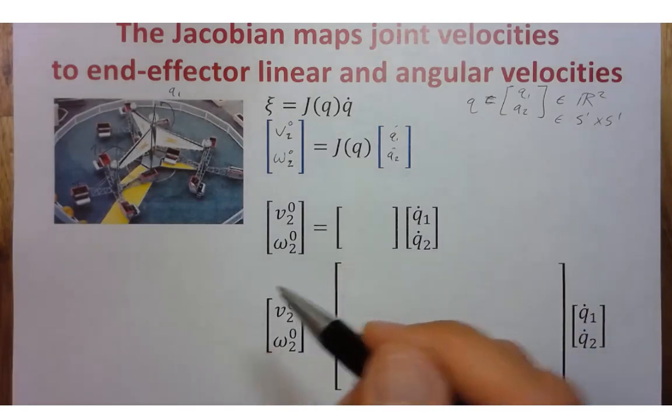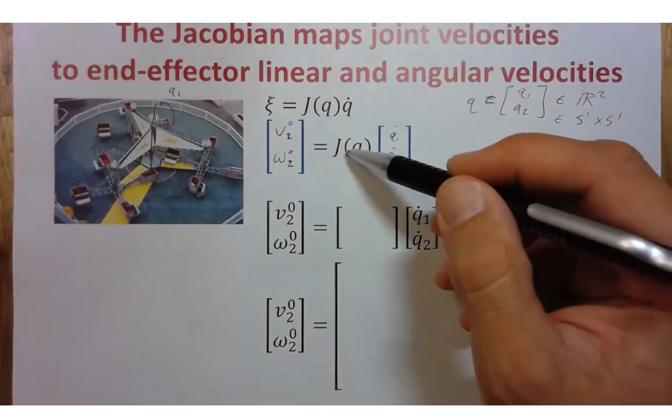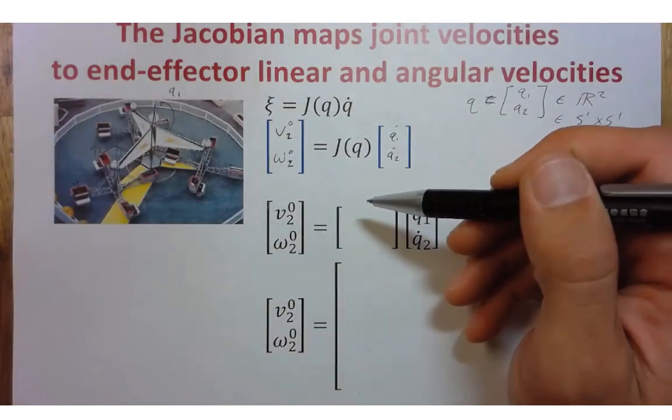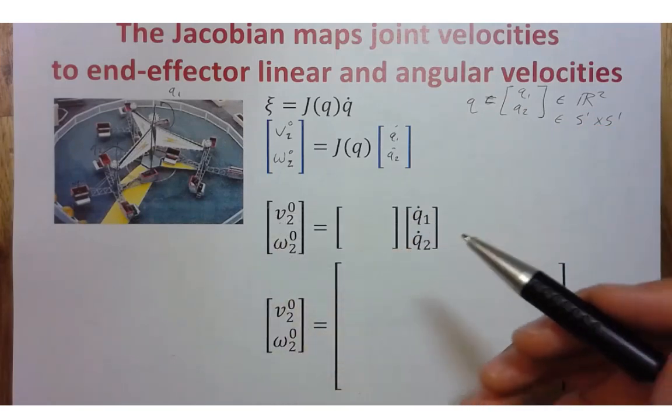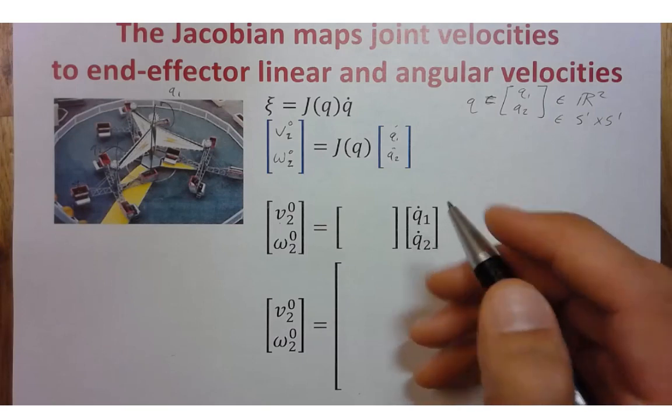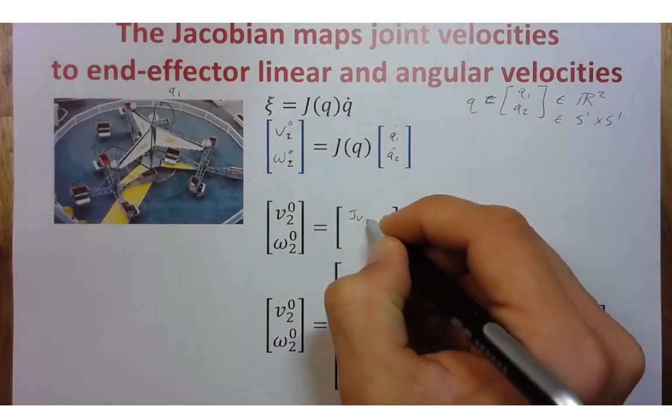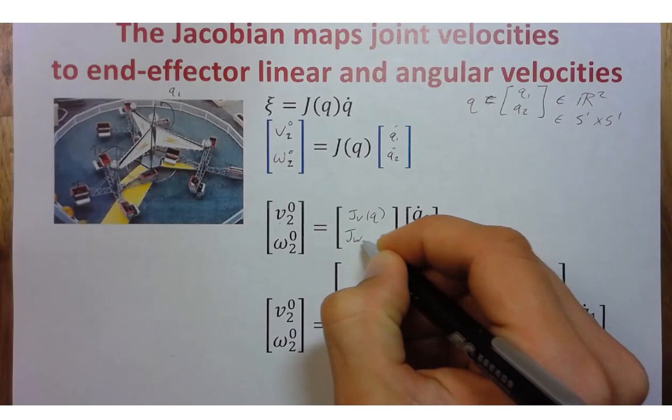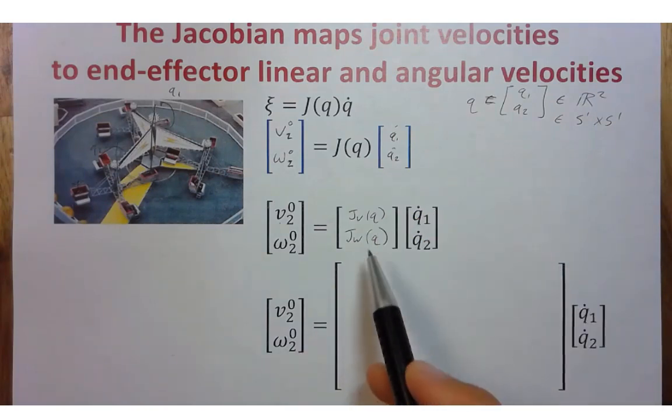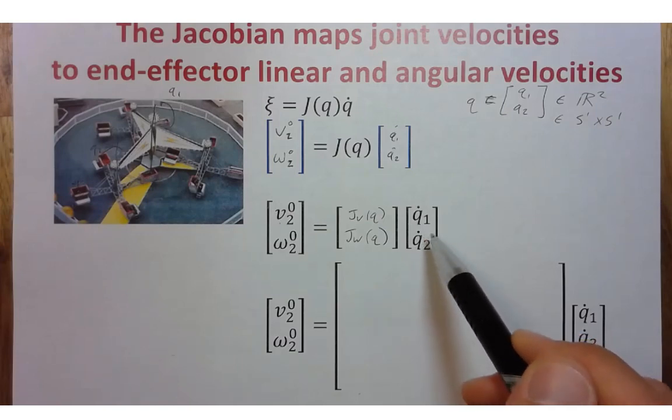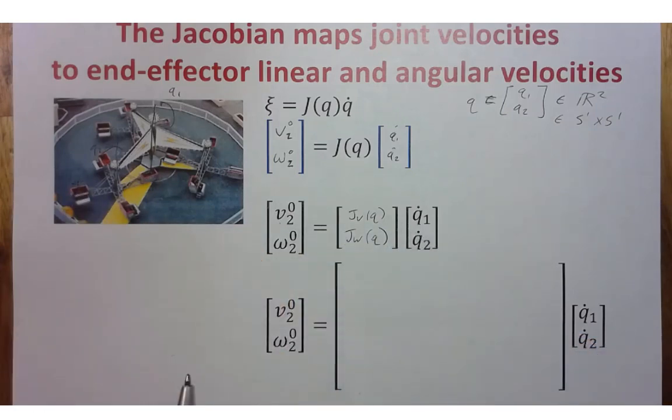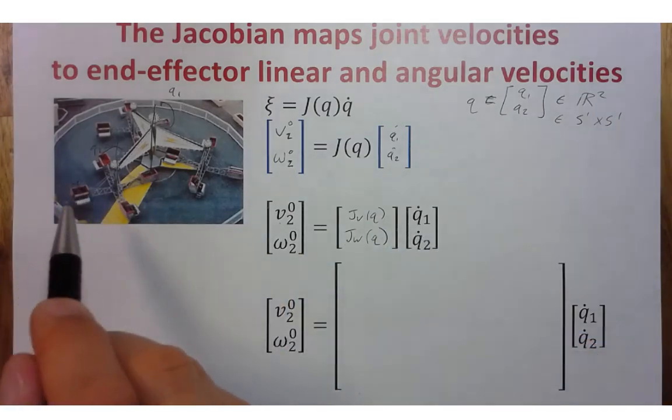Now one of the tricks that we're going to look at is that we can actually decompose this Jacobian into two rows: the first row which deals with the velocity and the second row which deals with the angular velocity. And so we'll just call those J_v subscript of q and J_ω of q. Again, they're functions of q because when we get into a different configuration the same motor speeds will not have the same velocity effects on my rider who's right here.